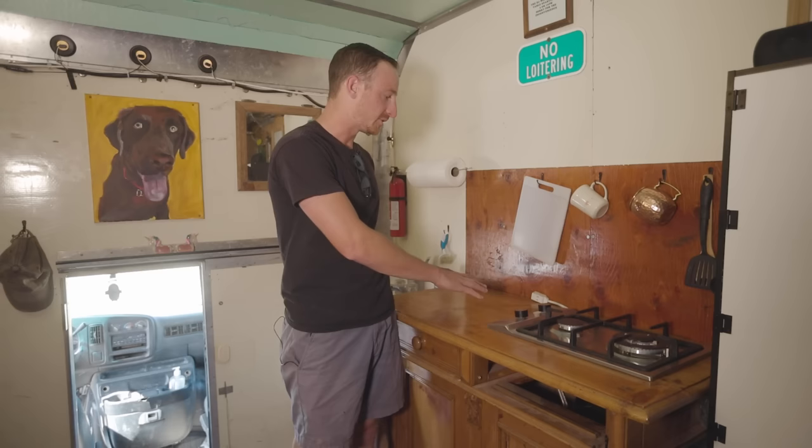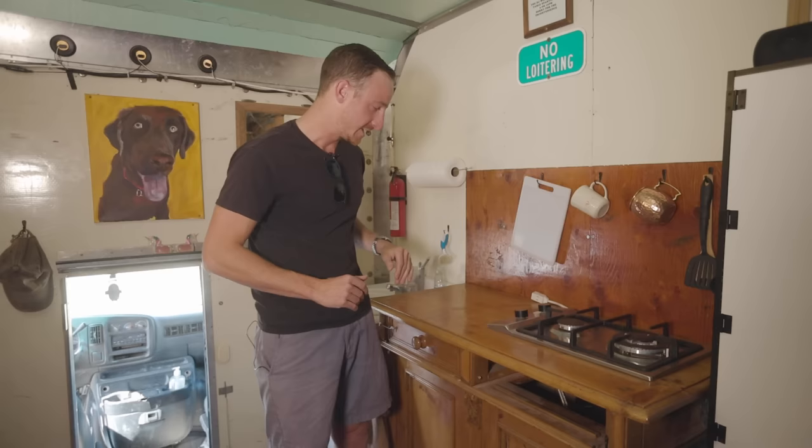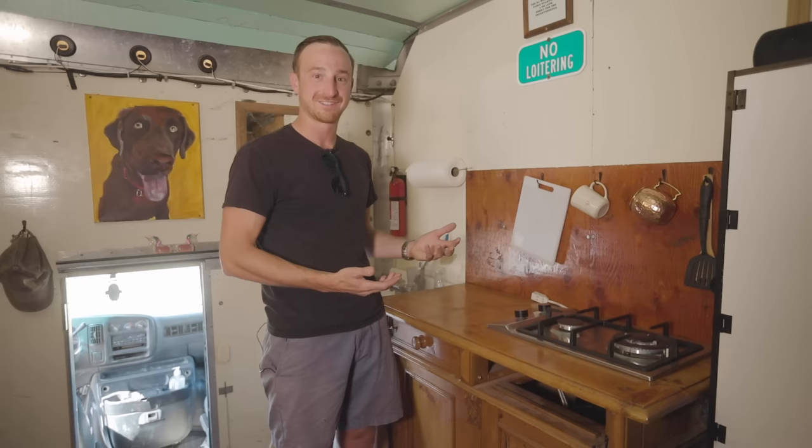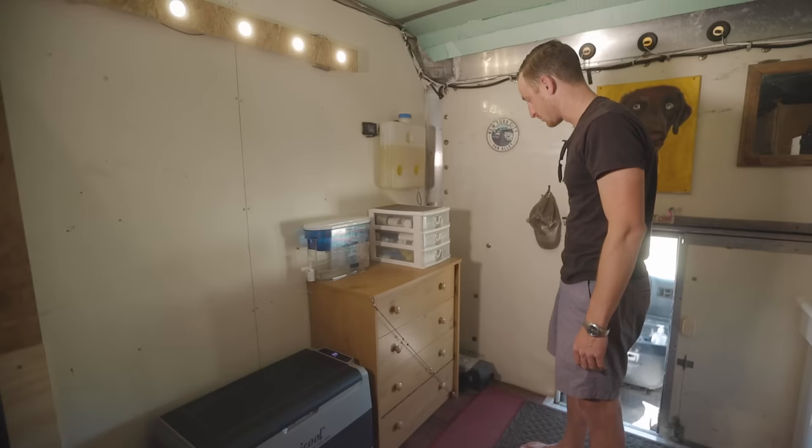Before I built the bed, when I was back in New York, I actually had nine people in here for Thanksgiving. We used this space a ton, so it was a really good time. I'm also a big fan of just hanging hooks up and having some of the kitchen stuff up there, as long as it's not too much, because some of these roads bounce things around. I do a ton of cooking here — breakfast, lunch, dinner. It's just kind of my cathartic release. When I'm a little stressed out, I'll hop over here, cook something up, sit down, eat, and I'm back to business.